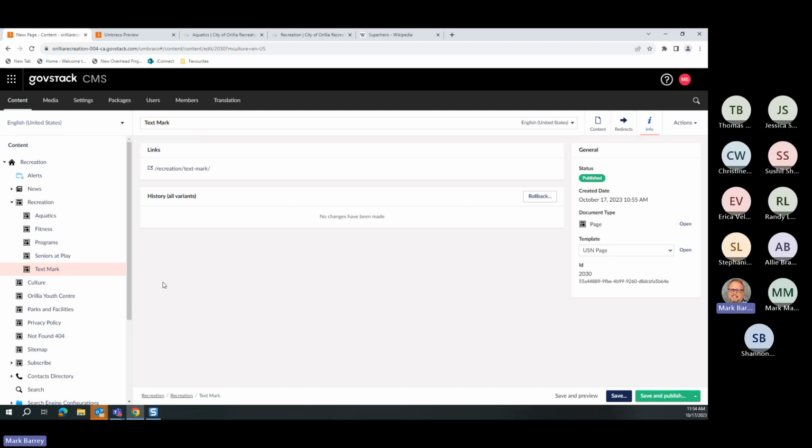Yeah, go ahead, Shannon. Yeah, Mark, can you hear me? Okay, perfect. I just have a question for the save and publish option. When you have that little arrow and you can either schedule or publish with descendants, is there a way to schedule and publish with descendants? So you've made a bunch of changes on several pages and you want them all to go, but not right now. Is there a way to kind of combine that schedule option with the publish with descendants option?